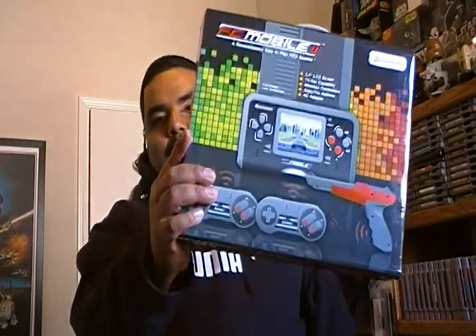The reason I'm making a video is I also got another package in the mail. I got FC Mobile 2. I ordered this off eBay — the bidding started at 30 bucks, so I bid 30 bucks. If no one else bid on it, I'd just buy it. I was the only bidder and won it for 30 bucks, so not too bad. There are some pros and cons to it.